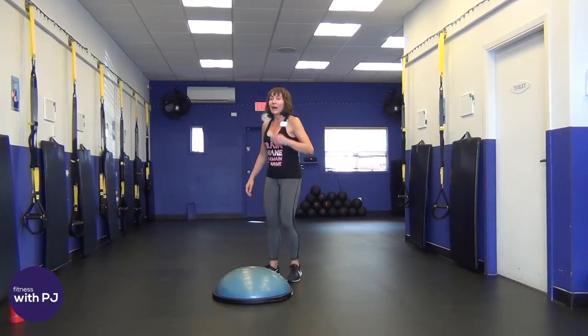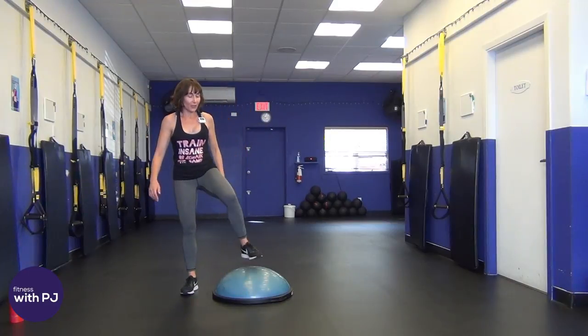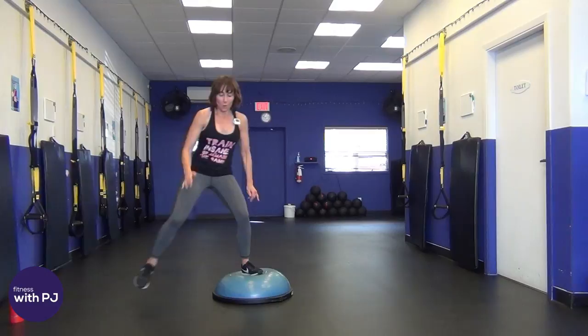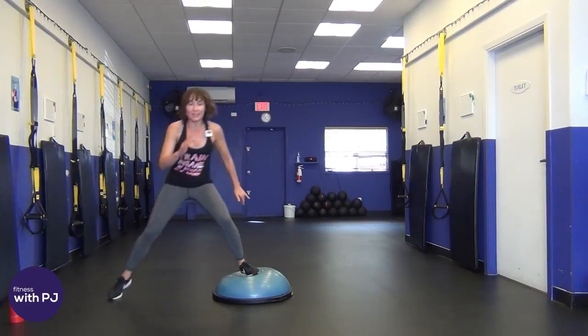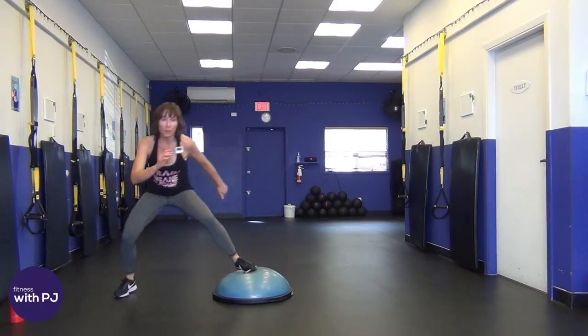Time. All right. Other side. Here we go. Left foot on your dome. Knee drive, side lunge, go. Again, balance is being challenged. Focus your eyes on something stationary. Yes, we got this.